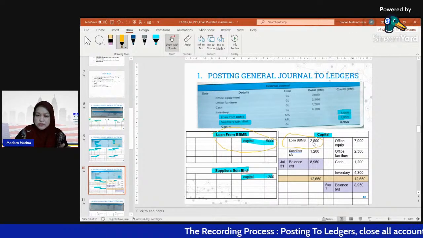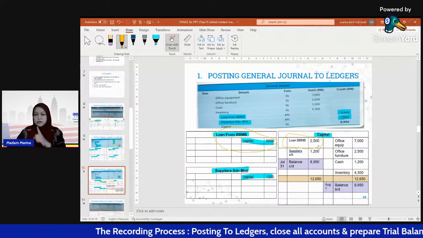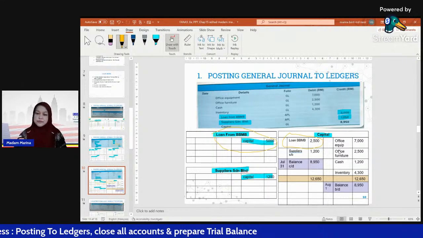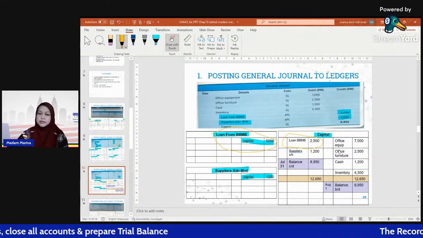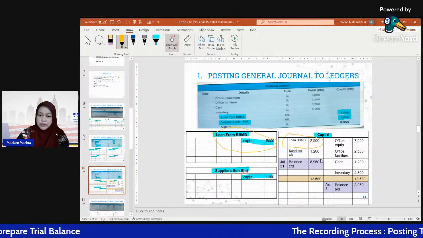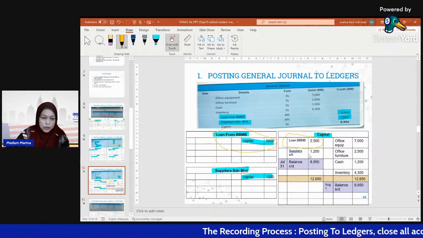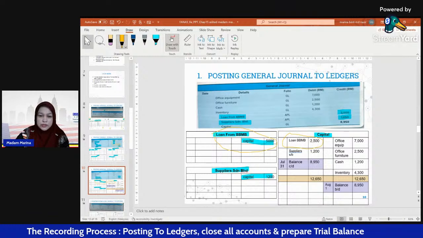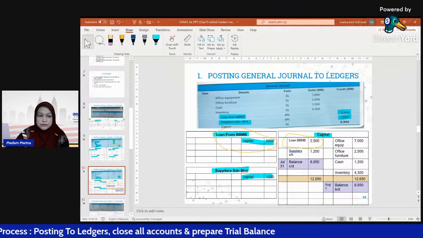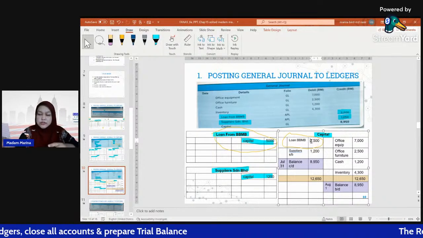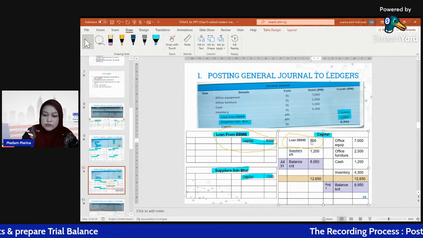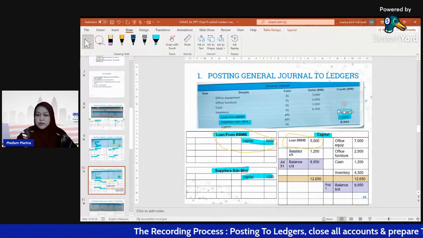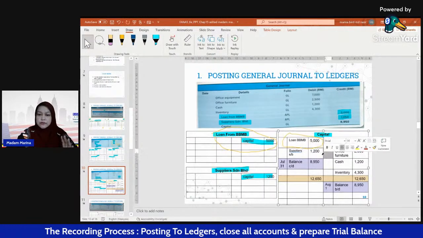Loan BBNB 4,000, sorry class. Ni ada kelas, jangan kacau ni. Okay, loan BBMB. I don't know why I can edit here. Okay, sorry, because of this. Okay. This is not 2,500. This is 5,000. Okay, loan BBMB 5,000 here. Okay, 5,000. Same goes to this 5,000.